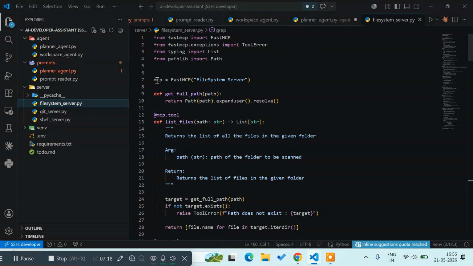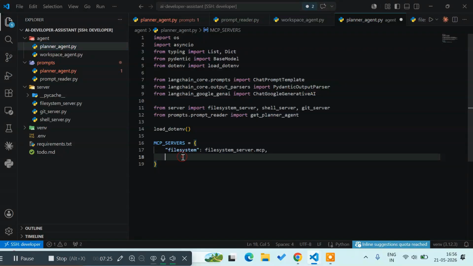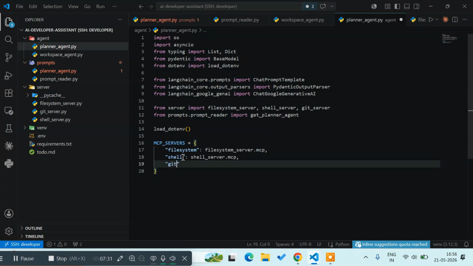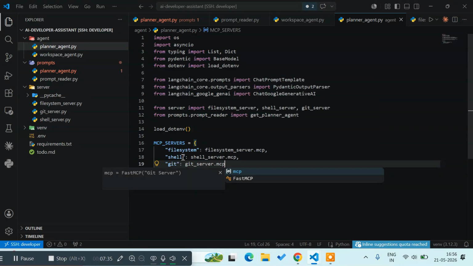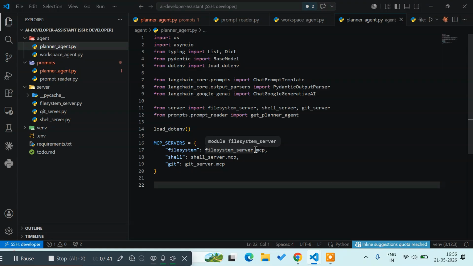Basically, if you go to the file system server, we have created an MCP object. So I'm putting it here in my planner. Same for the shell server: shell = shell_server.mcp, and for the git server, git_server.mcp. Perfect.